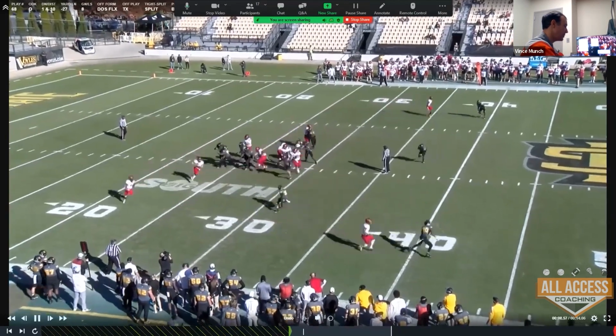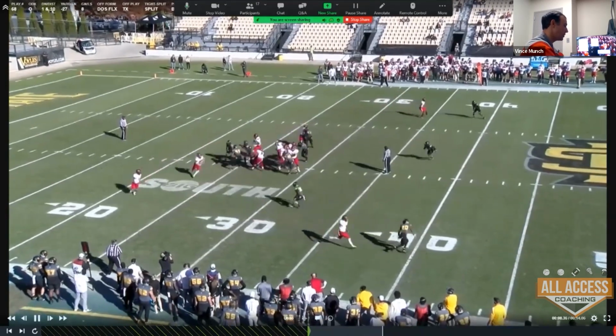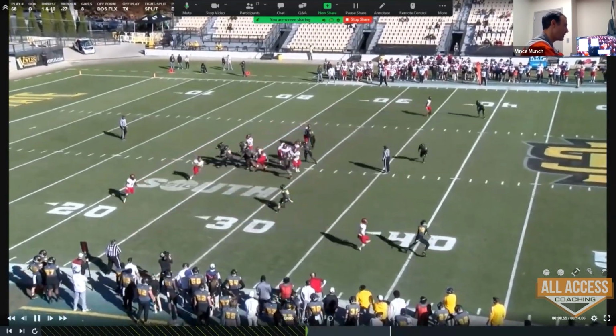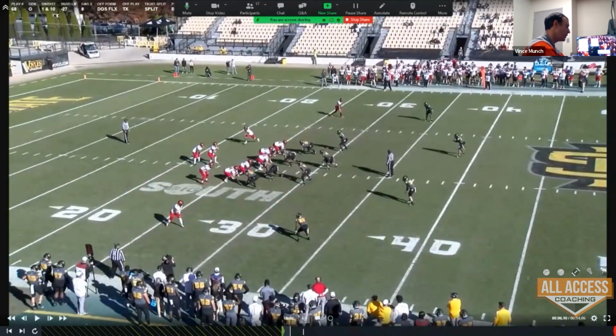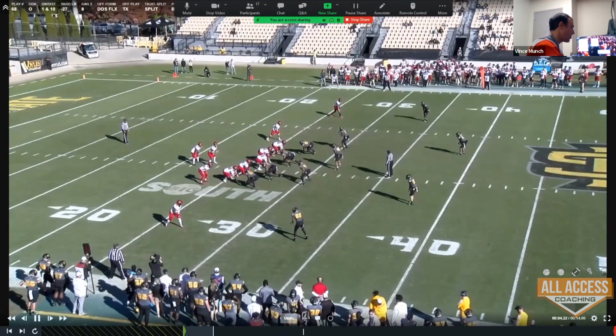Very, very tight squeeze scrape there. But this is about as good a look as you'll get. I really like our slot to come off of that and head to the backside safety there, because that's really who he would be responsible for here. There's 1, there's 2. He's checking wall to the backside safety. Oh, excuse me. Go back.